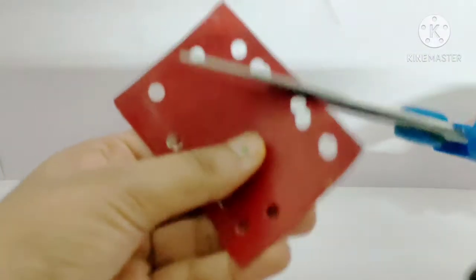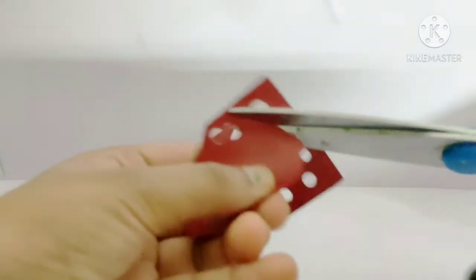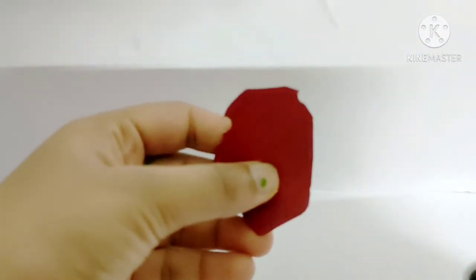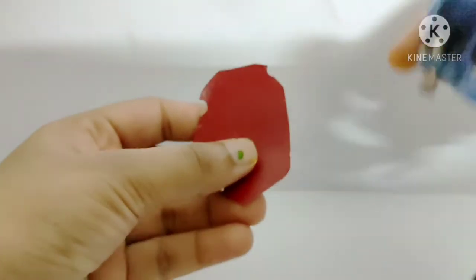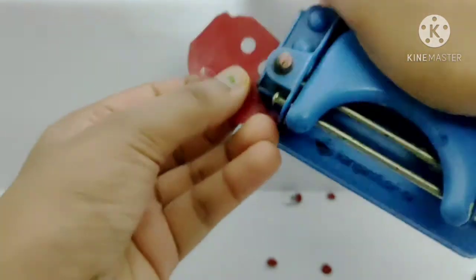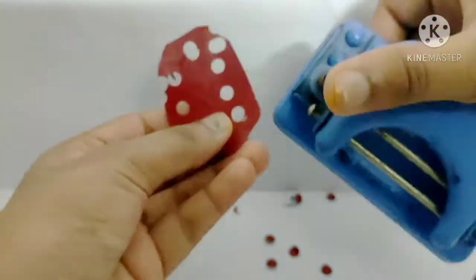Okay, so while it's drying, remember that tomato recipe thing? I'm just going to bring out that paper and my scissors, and I'm just going to cut off the parts that we used. This is just going to make it a little easier to punch it out. So we're going to have Play-Doh pepperoni.